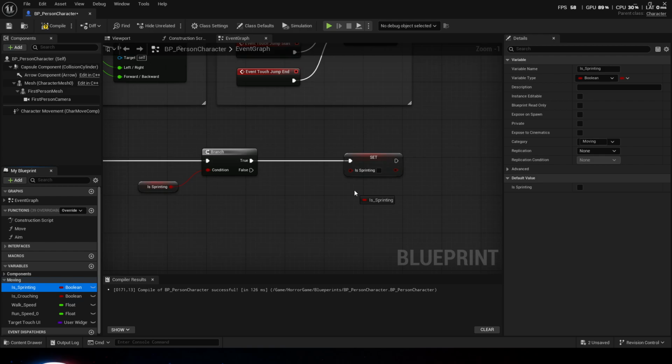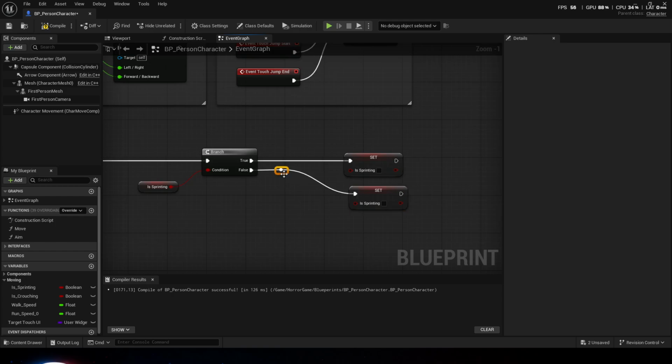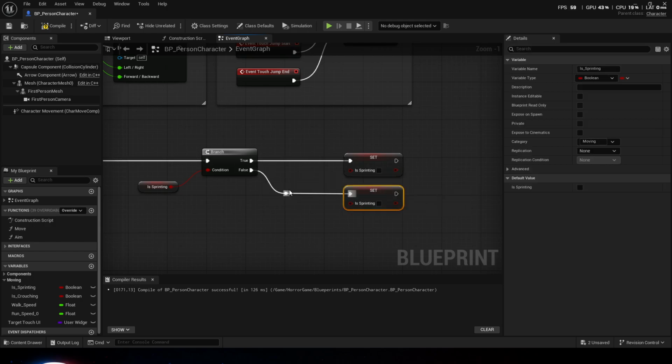And if sprinting is false, we want to set it to true. If you want these dots, double click on the line and you will get them, and you can make the lines a little bit more ordered.